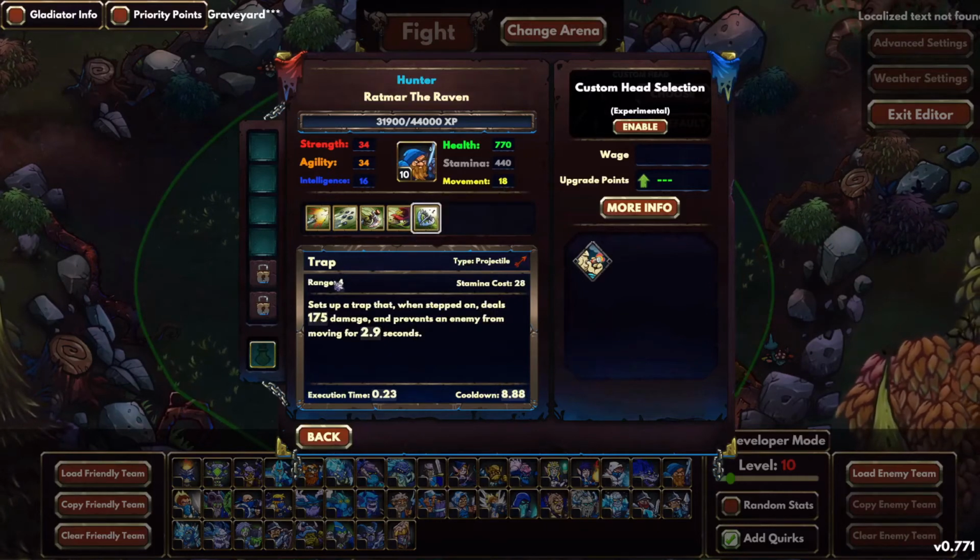He also can place a trap, which is very unique because if you know that you're fighting against a melee assassin or any other characters that can access the backline, you can place a trap and you can basically just keep distance, always keep distance. And that's what makes him different from the archer.